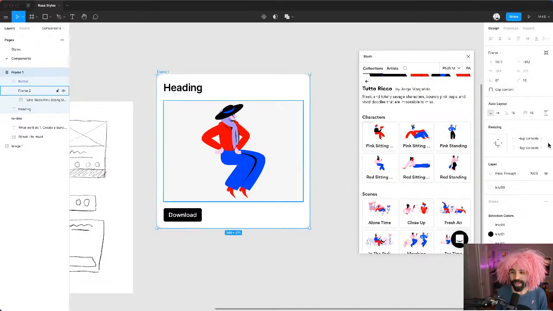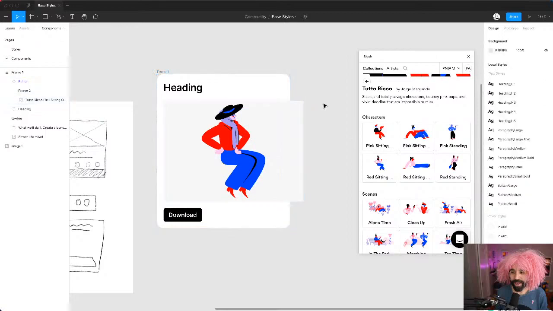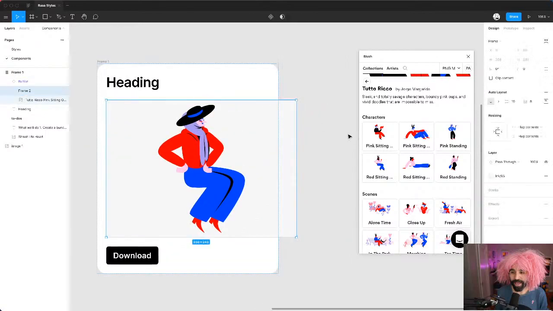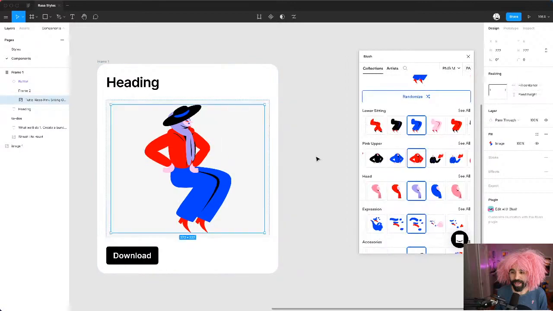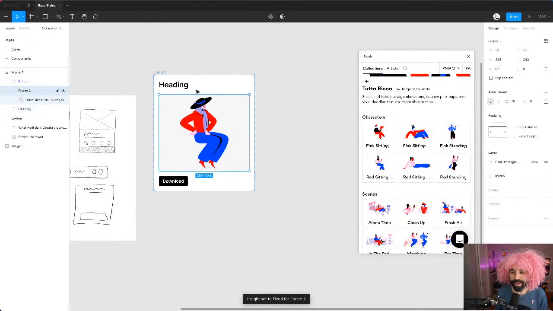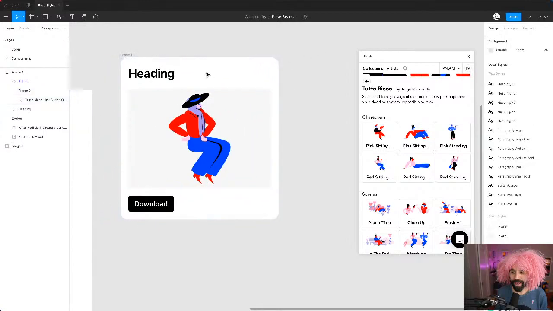But right now it's hugging the contents, and I want it to be fixed width, and I want it to be 320, as we were saying. 320, and this one, what's going on there? That's not looking that great, right? So what we want is this, instead of hugging the container on the width, we want it to be filling the container. And apparently, this one should also be filling the container on the width, and also filling the container on the top. That way, whenever this is resized, see how the image just adapts to the size. That's pretty cool. So let's keep it at 288, maybe 200 height. That's around. I'm liking this.